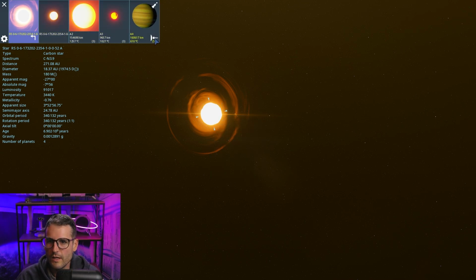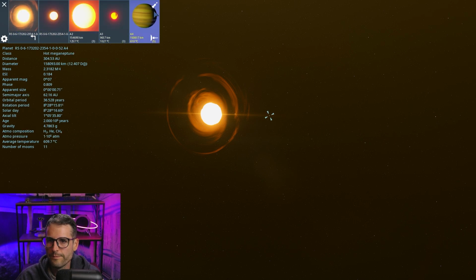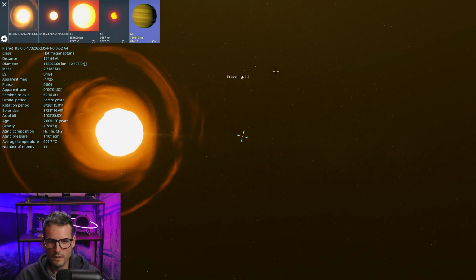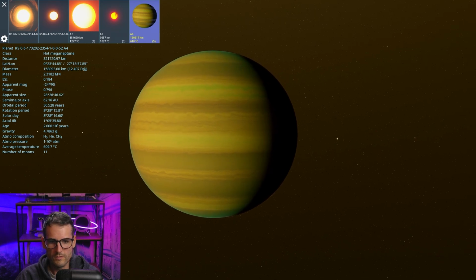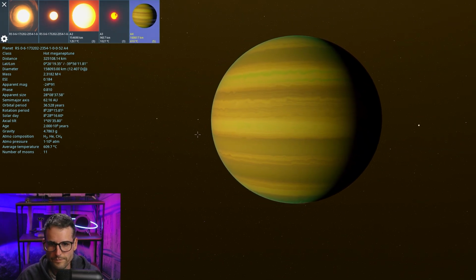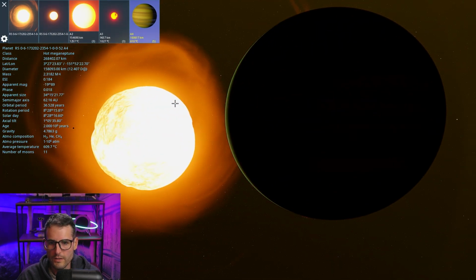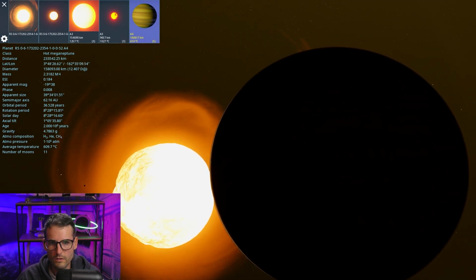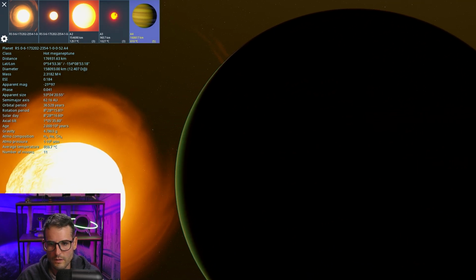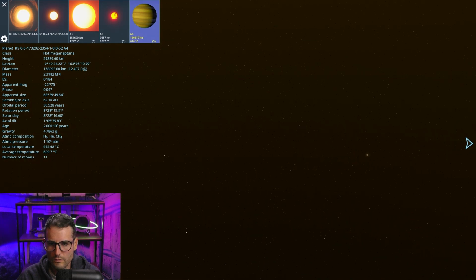So, that said, let's go to the farthest planet in our system, which would be this guy right here. This is basically as far as it goes. This is a hot mega Neptune, so it's an ice giant, but a hot ice giant. And you can see our star right here. There's a little bit of an atmosphere here. You can see our star there, and I can't really tell where the black hole is, but somewhere over there.